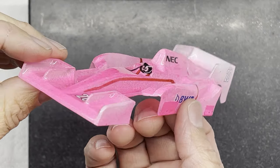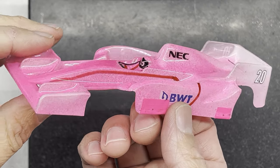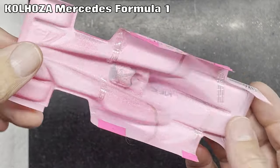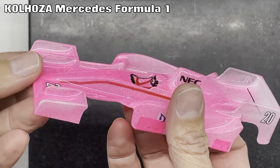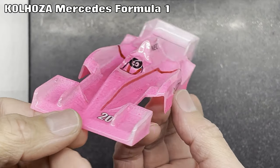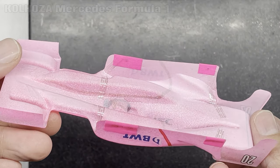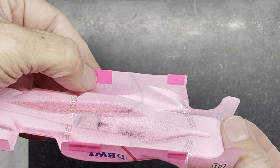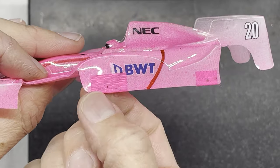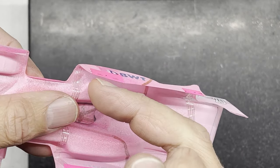The body shell you had to use in the ISRA 2022 World Championship is this Kolhosa Mercedes. It's a really nice shell — really strong, really durable, pretty good downforce without being too excessive. You can see it hasn't got a lot of reinforcing inside it. I've reinforced the pinholes with a little bit of sail tape. There is no Lexan inside this sail tape — it literally is just some sail tape wrapped around.